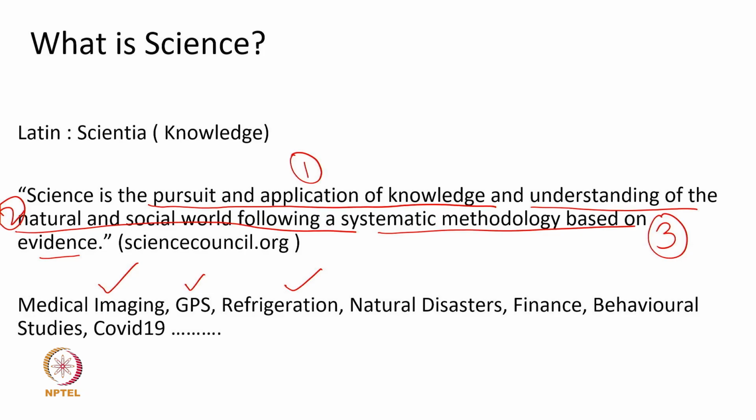So this list of examples and applications of science is long, and you will find various applications that have had an incredible impact. As we have discussed above, one has to follow a systematic methodology for the creation of knowledge. This systematic methodology is known as the scientific process, which is followed for generating new knowledge. So let us now see what this scientific process is.